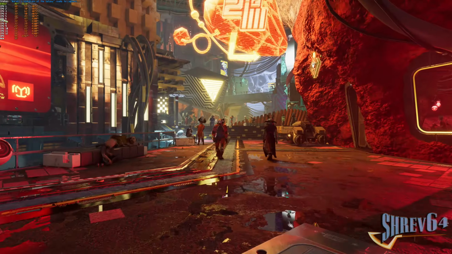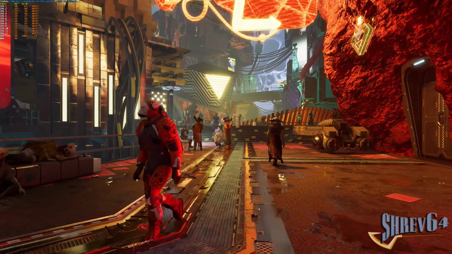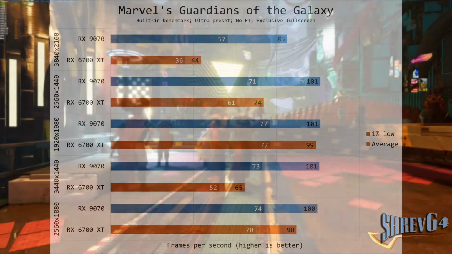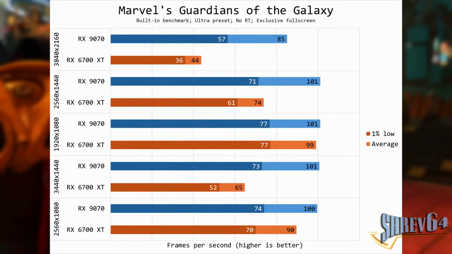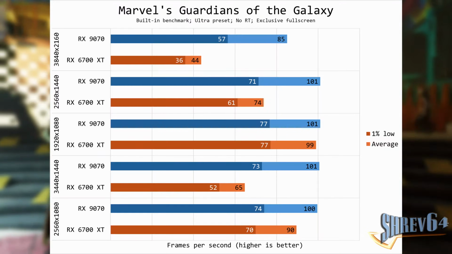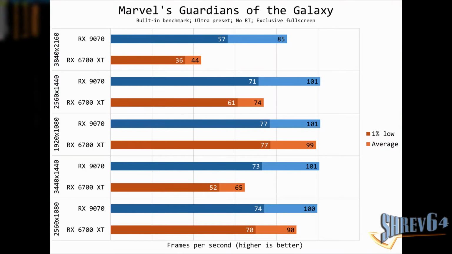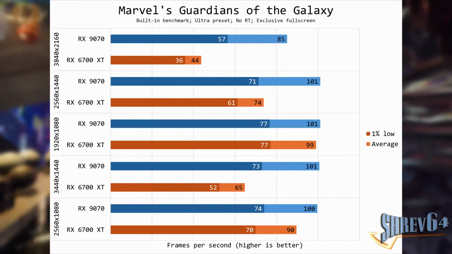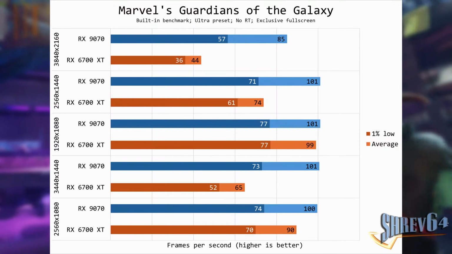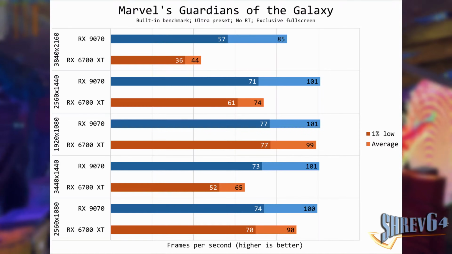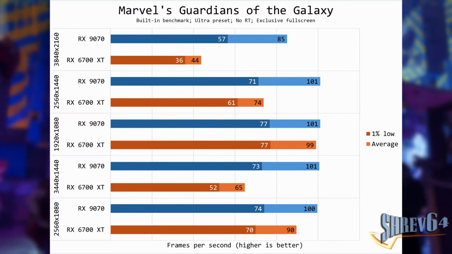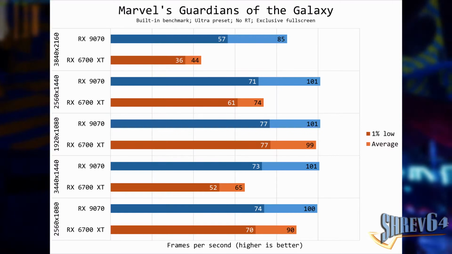Marvel's Guardians of the Galaxy is one of my favorite games of all time and one I hope continues to find bigger and bigger audiences. This was a fairly heavy game to run at the time of its 2021 release. Similar to Zero Dawn Remastered and Arkham Knight, gains at 1080p are very low, but you'll still see noticeable improvements at higher resolutions. Like the other games in my suite, the RX 9070 delivers a 93% performance improvement at 2160p and a 36% performance improvement at 1440p.